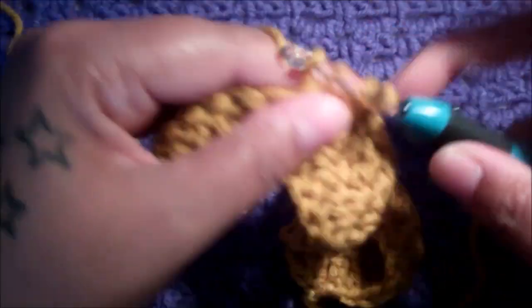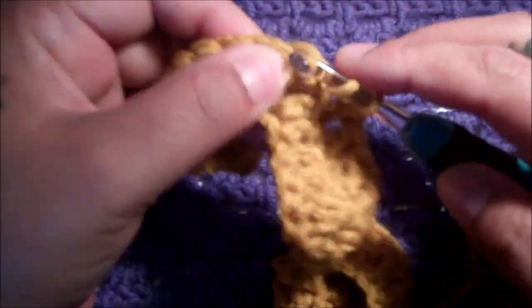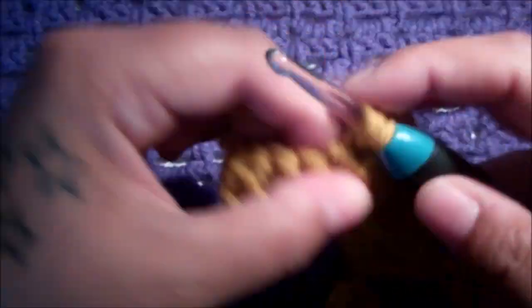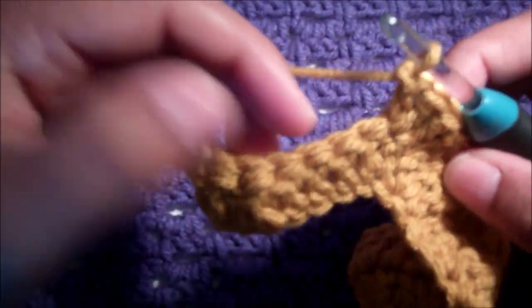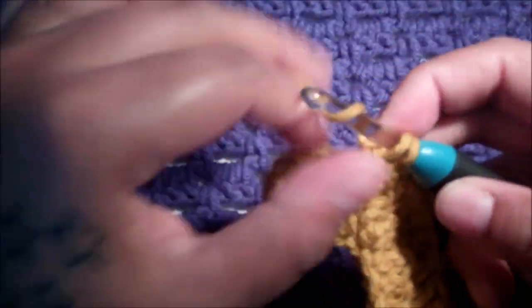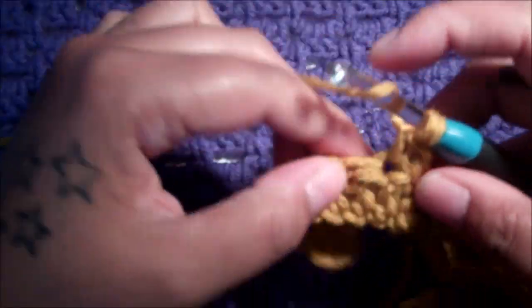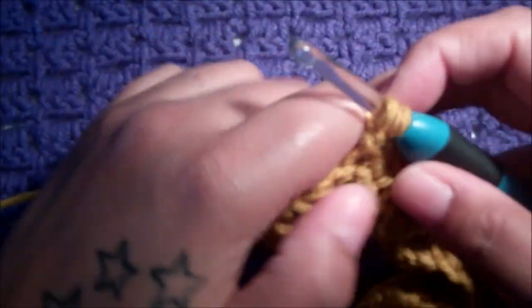That's 2 and 3. Now we're going to do 2 double crochet into the next 2 spaces. So 2 into the following 2 spaces. 2 in there and 2 in the next. One double crochet in each of the next 3. And now we're going to do 2 double crochet together twice. That's 1 time and 1 more time here into this next space.